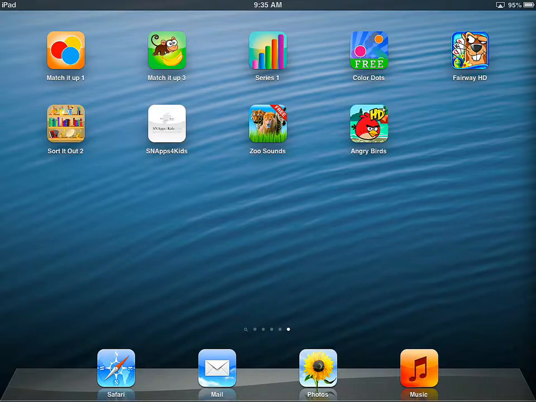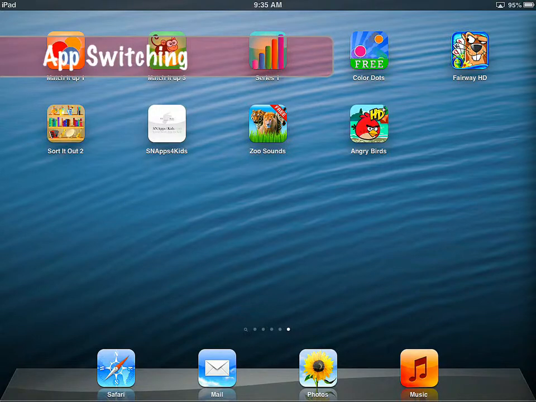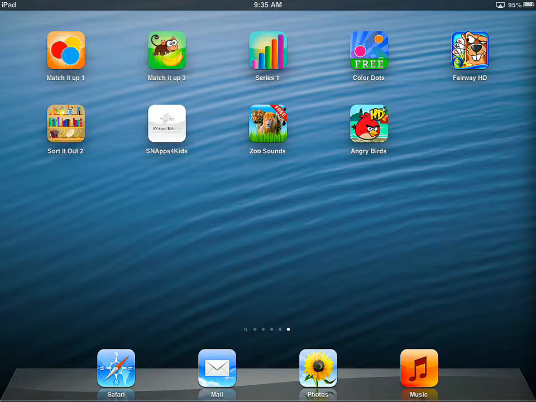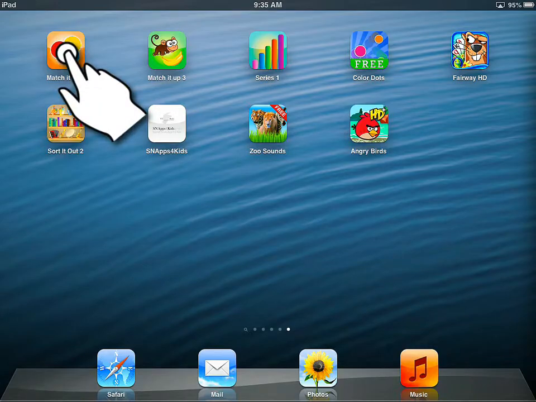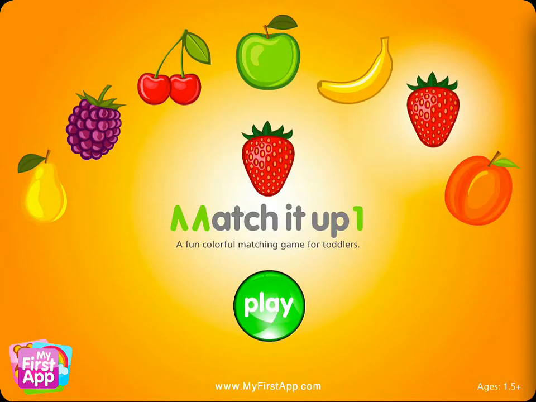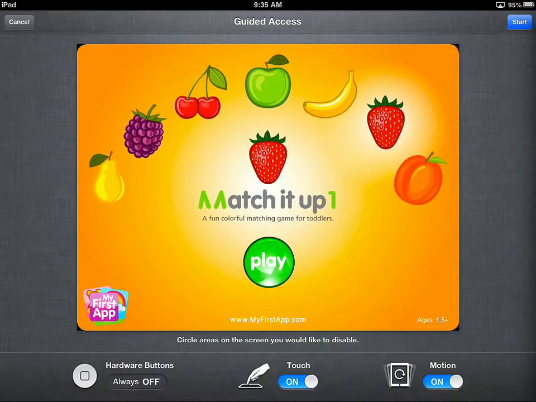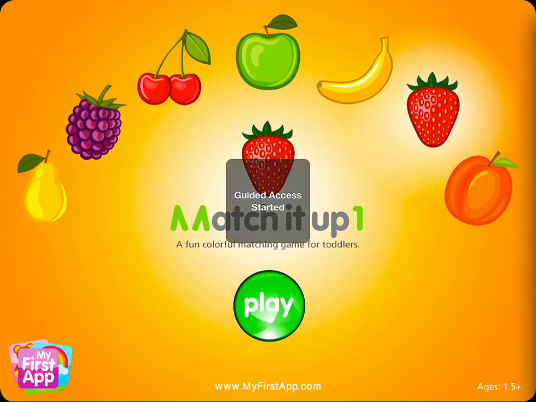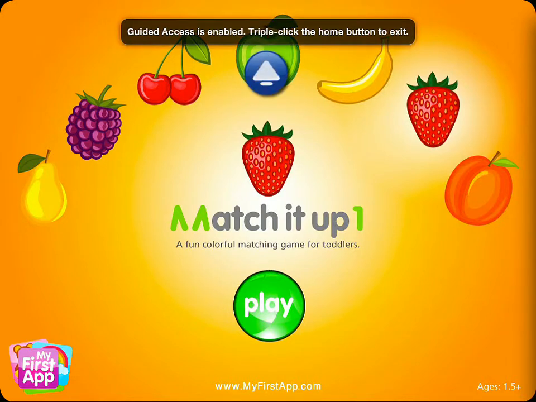I think the usage scenario that gets people the most excited about guided access is the idea that they don't have to use a plastic plate or keep their hand over the home button to prevent users from switching from app to app. So let me show you how you would do that. If I'm in a group setting and I want to launch this application, I would then need to put it into guided access mode, triple tap to get it into guided access mode, and then hit start. Then I can hand that off to a user, and if the user tries to get out of the app by hitting the home button, then they get the familiar error message.